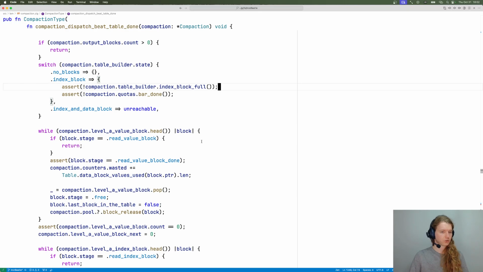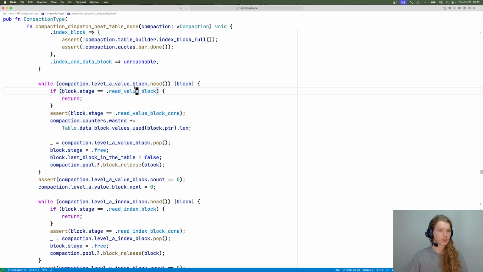Okay, and now we need to just wait until all the other reads are done. So while we have blocks in level A value block, if we are currently reading this block, we just wait. Again, this is async cancellation. This is fancy. This is something which would be easy to get wrong in Rust, which doesn't naturally support async cancellation. We cannot just shrug it off and remove this block from the level A value block queue, because this block is being written to by the Linux kernel at the same time.